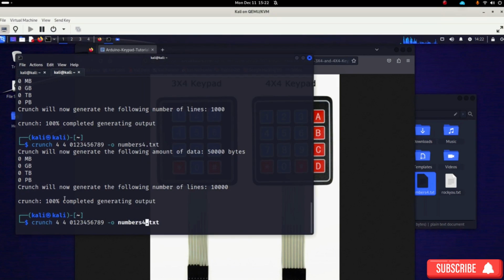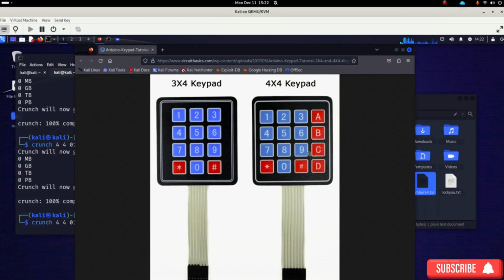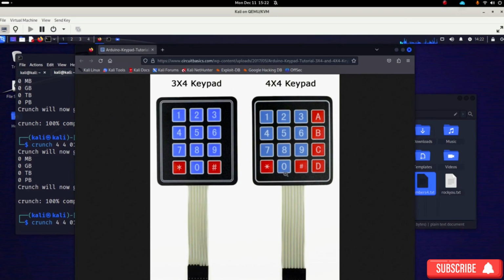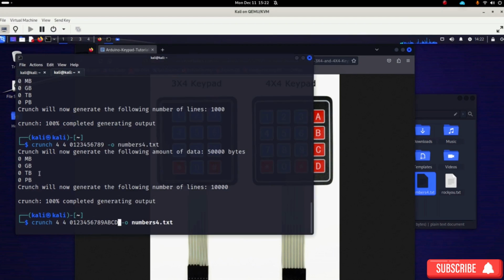So let's say we'll create one for this kind of keypad that we then want to crack, and we need to add A, B, C, and D as well. So 0 to 9 and A, B, C, and D are possible inputs for this keypad. And you'll see 4 by 4, so let's say the length of those codes is also 4 digits long, minimal 4 and maximum 4. So that's why these minimum 4, maximum 4, these are the possible combinations. And then let's save it as keypad.txt.